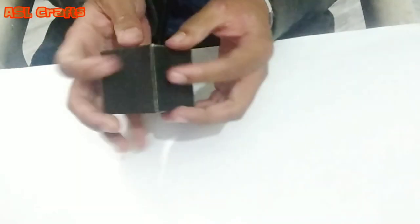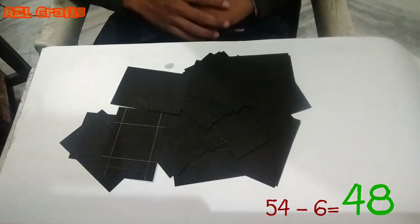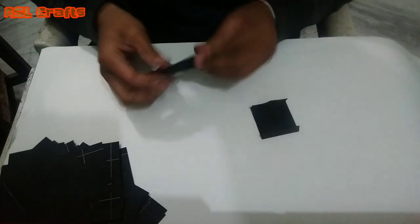As we are making a 3x3 cube structure, we will require a total of 54 walls. Since we already have 1 cube ready, we will require 48 more walls. Now fold all these parts as done previously.